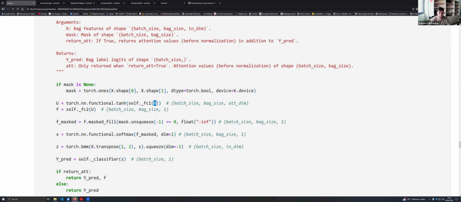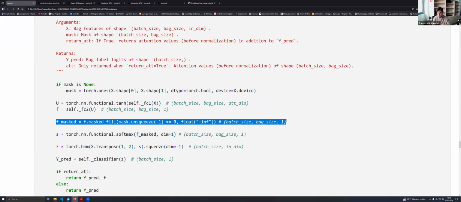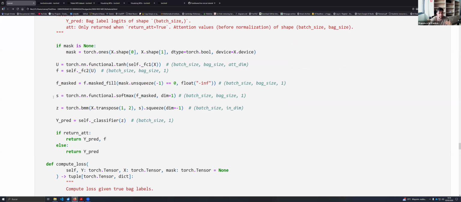We are given our X, which are the features, and we transform the bag into a one-dimensional vector. This will be the attention value. We remove the attention values corresponding to those fictitious instances, then we apply the softmax, then we compute the aggregation, and then we feed this bag representation into a classifier. There is another parameter here which returns the attention values, which we'll use to visualize the prediction.